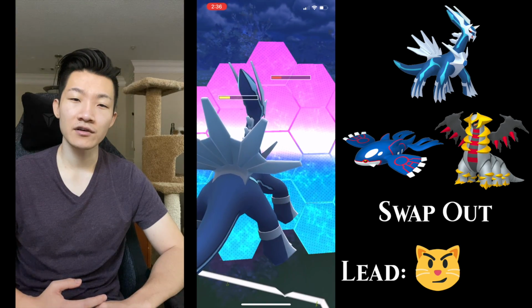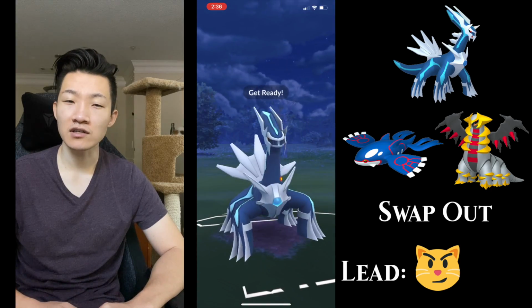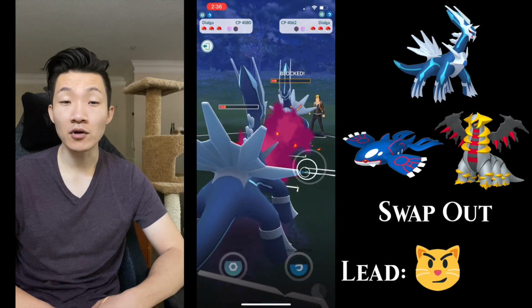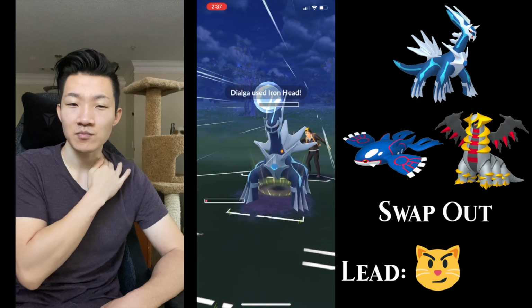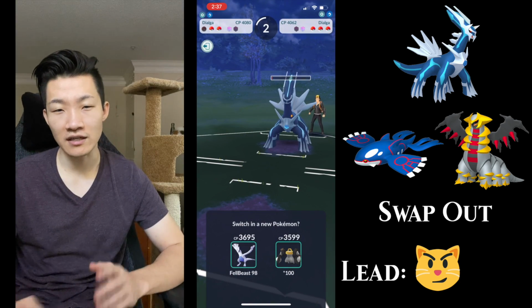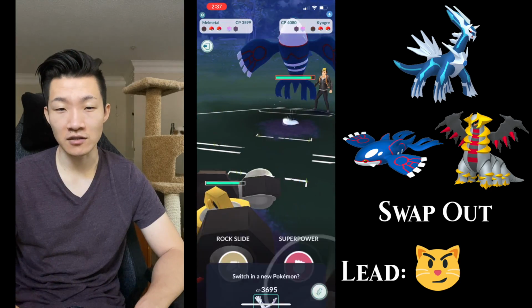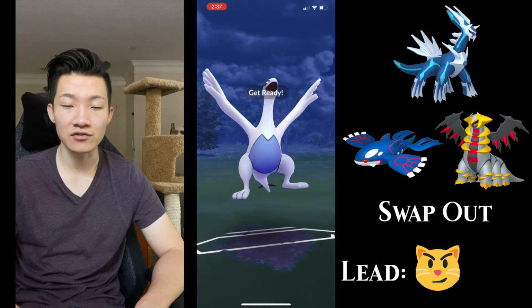So in this scenario, I'm just going to shield and see what happens here. What I should have done is just thrown the Iron Head right away, because I shouldn't take all that extra Dragon Breath damage. But my opponent actually shields. So in these scenarios, what I'm thinking is probably Dialga is their best counter, and they have two steel counters slash Groudon counters in the back. And so this actually is a very tough matchup. So it is Kyogre and Giratina in the back.